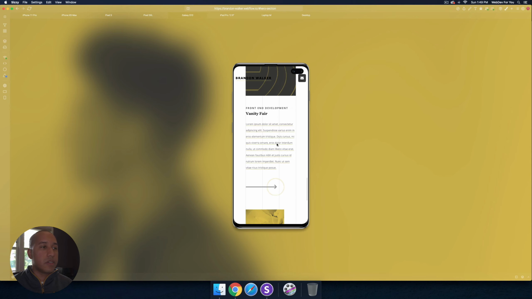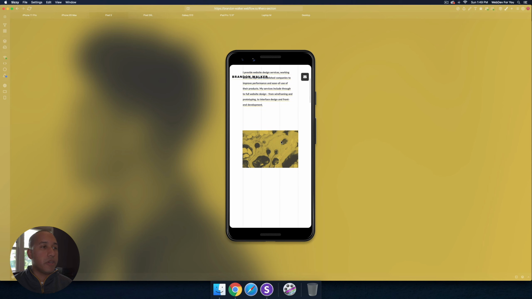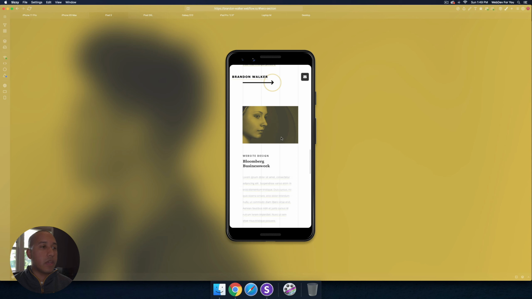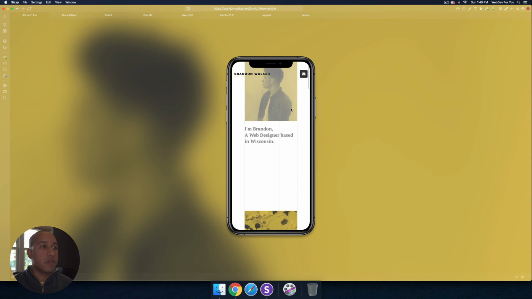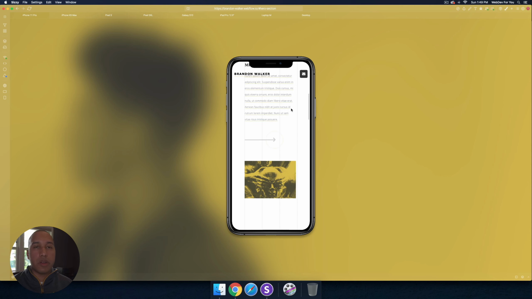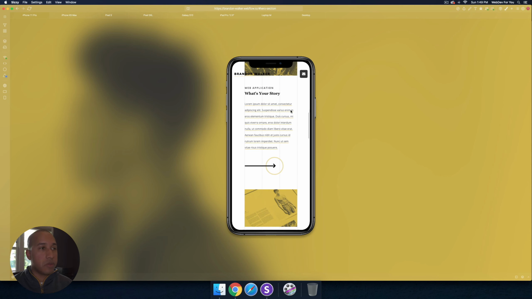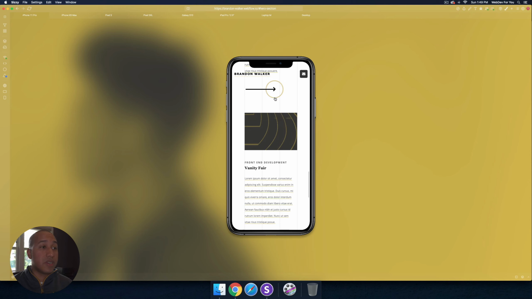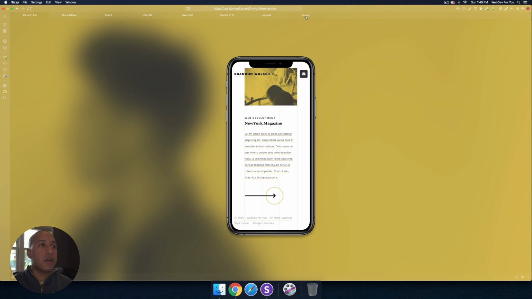All right, looks good. And then we have the Pixel 3. Nice. We have the nice animation. Looks good. And the iPhone 11 Pro. All right, looks good. So it looks similar on the mobile devices. The images are just a bit smaller in width and the text is a bit smaller. Okay, so that is the template in Sizzy across multiple devices. We can see that it's fully responsive. So it looks good on all devices.